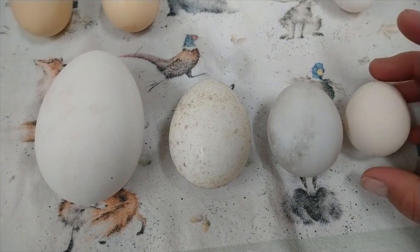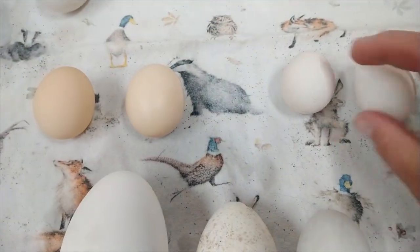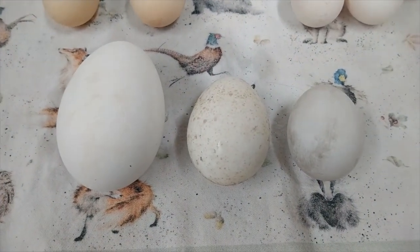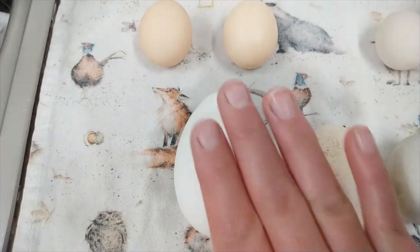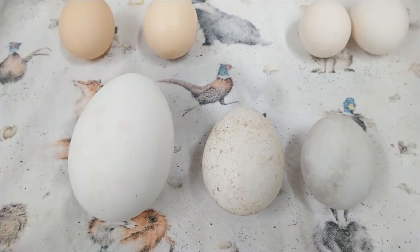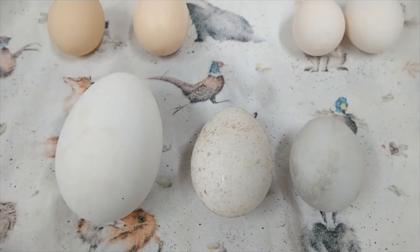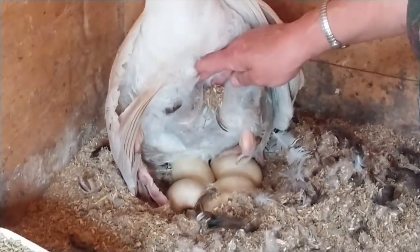Our chicken eggs will take 21 days to hatch when being incubated, but all these others will take around 28 days. Just like humans it can take a bit longer or a bit shorter, but the bigger eggs need that bit longer to develop. The goose egg is what we're really interested in today — we've had a few hatching out over the last day or so, which is really exciting. They're not the easiest things to get hatched, but I think Denise has cracked it now — she's got a system that really works and helps with our success rate for hatching out goslings, or baby geese.